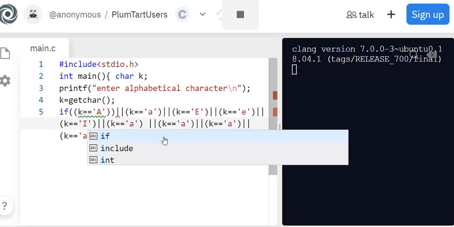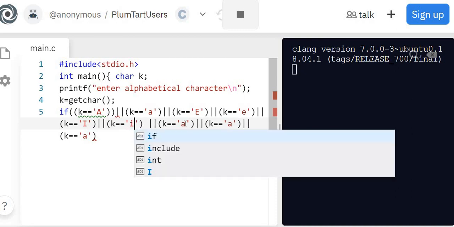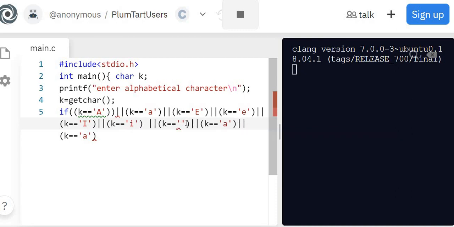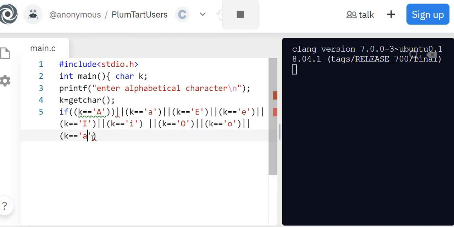capital I, small i, capital O, small o, and U, capital U, K is equal to small u.